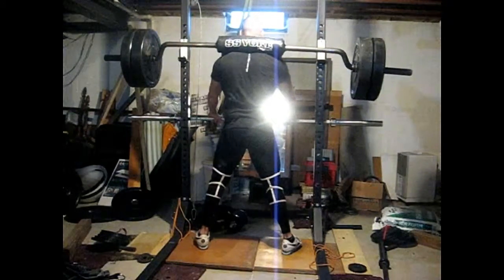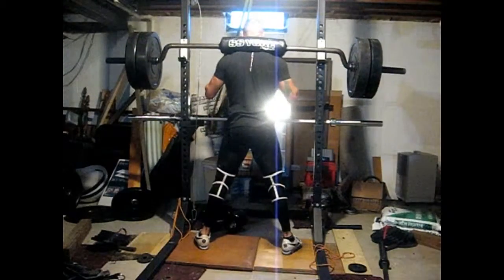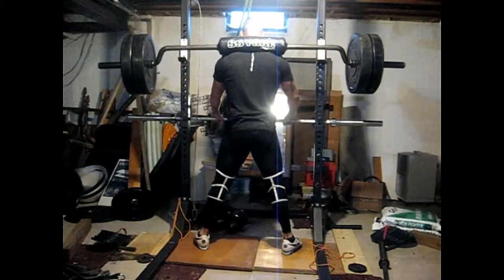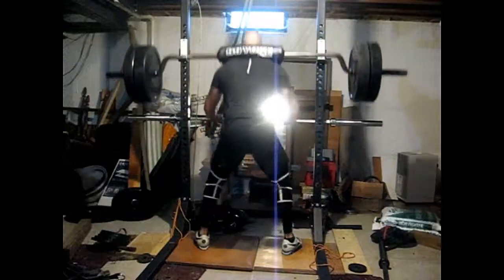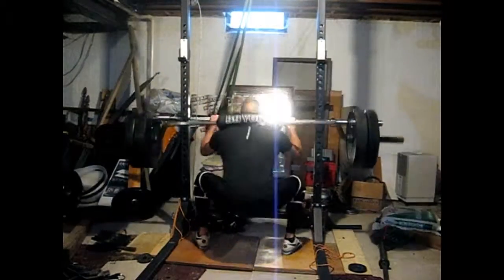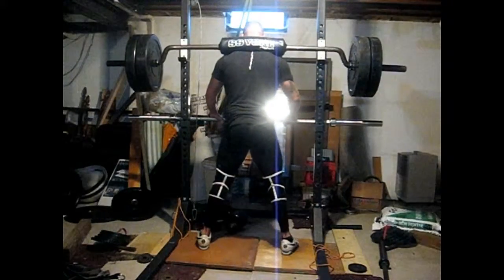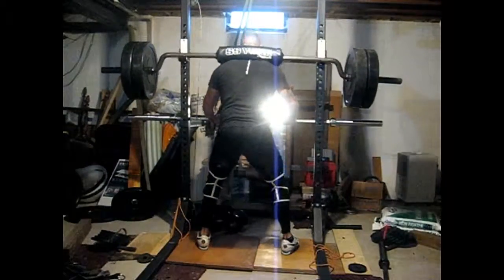My buddy said my quads were looking good, a lot better than they were 2 years ago, so I attribute that to a lot of the raw squatting. Box squats are great, I really love them, but if you want to actually build some muscle, you got to hit some free squats. Kind of cycle them back and forth. You don't have to be too specific with it. Just do box squats for a couple weeks and then free squats for a couple weeks, and you can get there. Trying to sink all the way down in these squats.